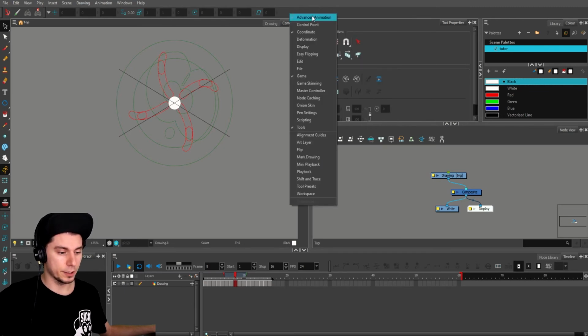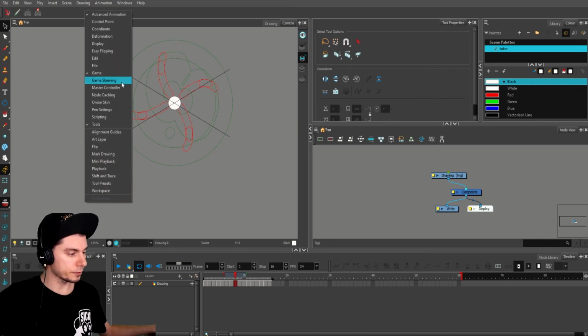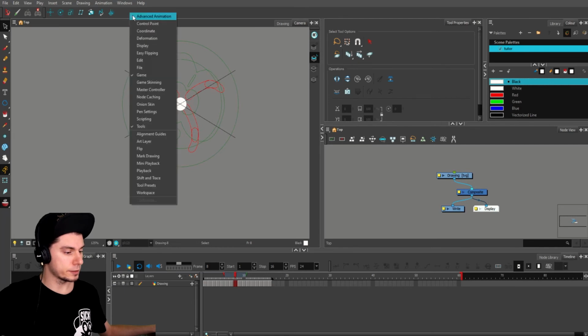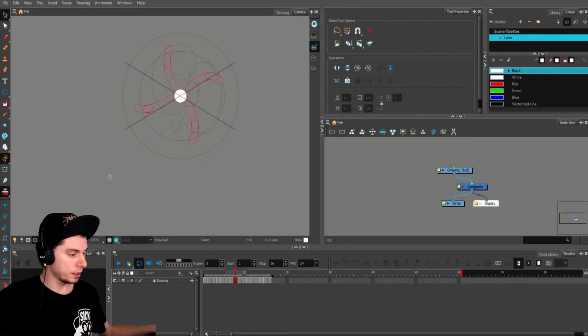This thing here is coordinate. We probably don't need it, at least now. And this toolbar here is for something we might use at the last tutorial, and the other one is this advanced animation, which I use pretty often, but I use shortcuts for it. I'm gonna talk about it later as well. Can I put it there? There we go. So now the top row is gone and we have a little bit more space on the screen.